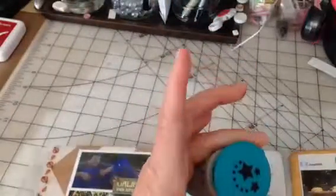And I used this little star punch. It's like a confetti star punch to incorporate. I punched out the paper from up here, like the leftover, so that it can kind of coordinate down the way.